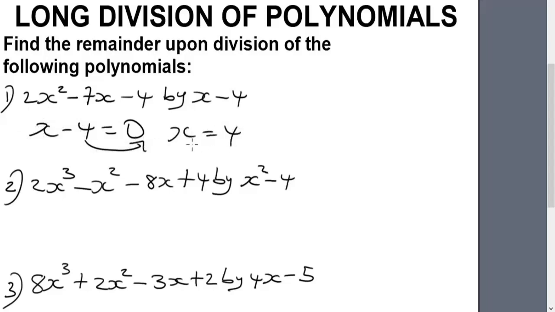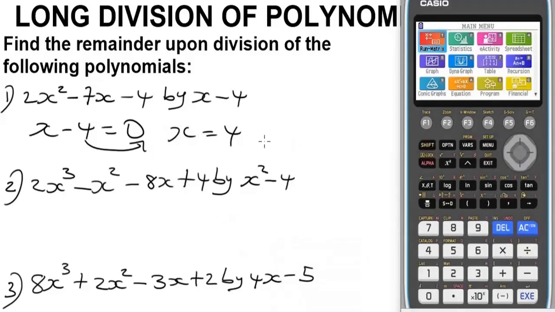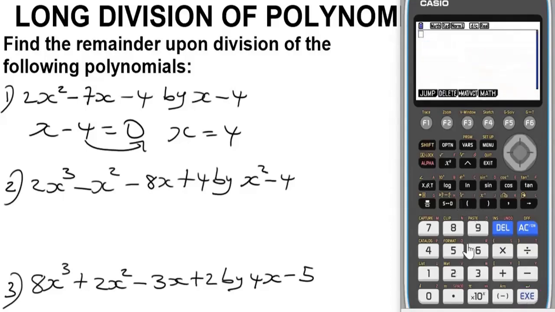Now this value of x which is 4, we're going to store it on the calculator. To do that, press EXE, then press the arrow button, then press alpha and this plus button where x is. Once you press EXE, it indicates that 4 has been stored as x on this calculator.